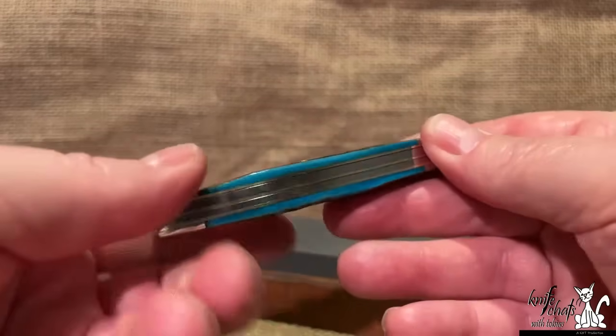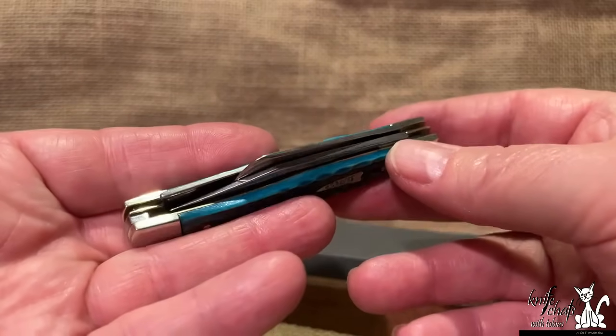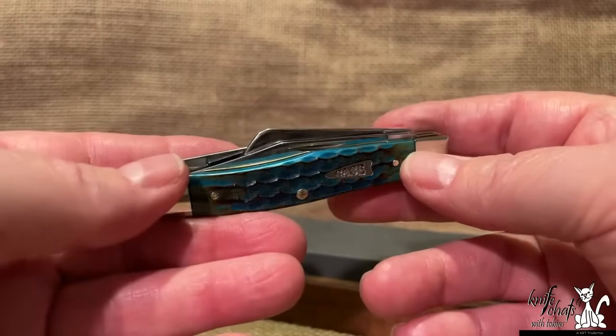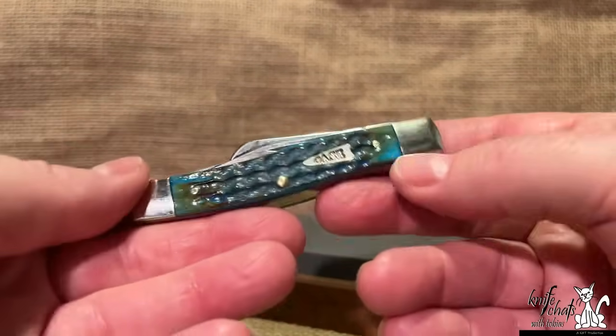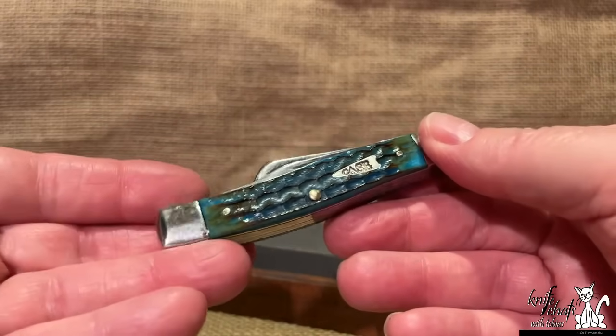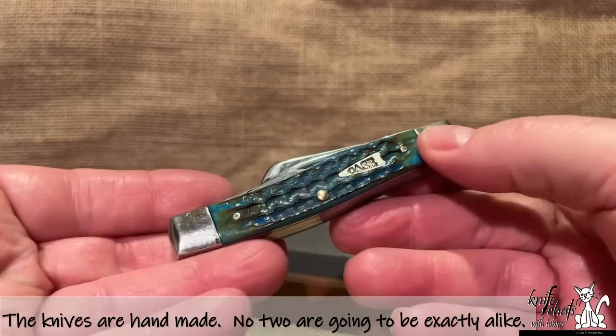I know other people can't stand it, especially people who are coming from the modern folder world. They feel blade rub is just something awful. And yeah, it leaves a mark on the blade. I talk about that to an extent in the video that you'll see after this.